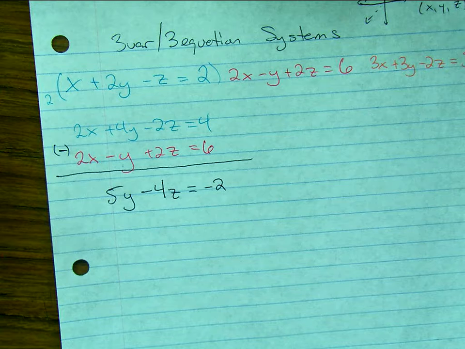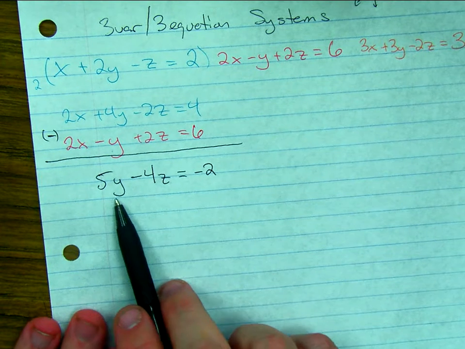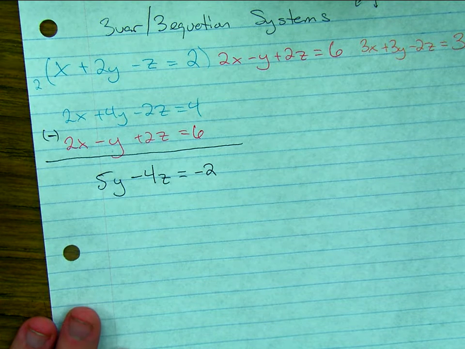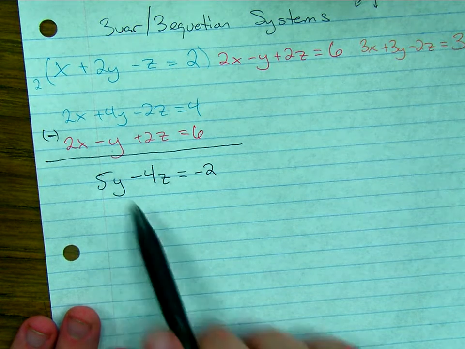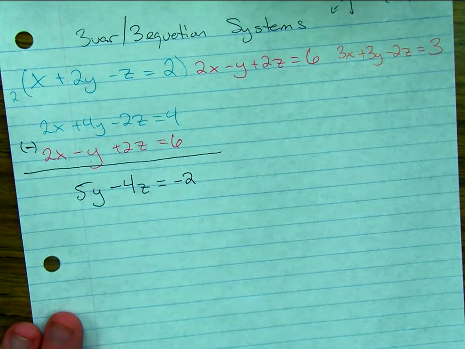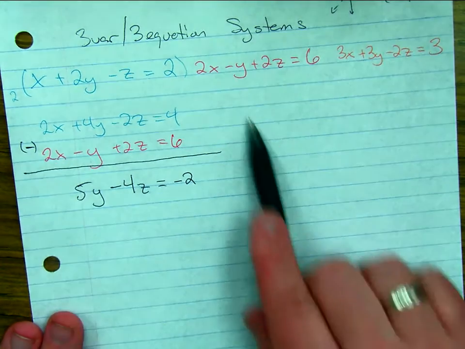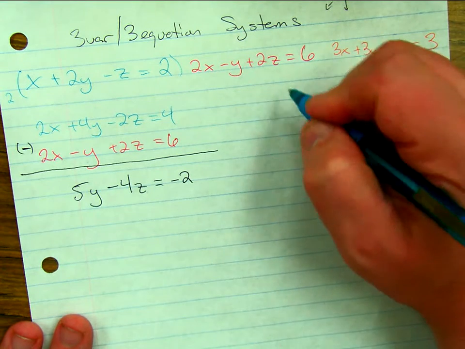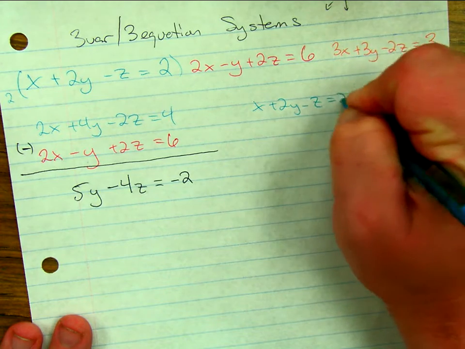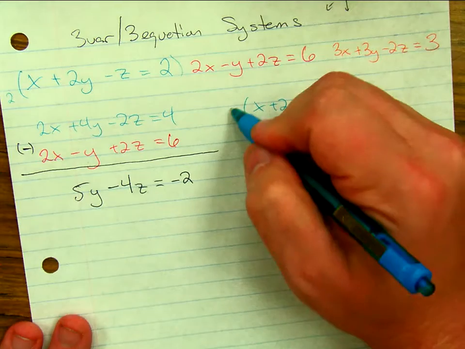Now that got us closer to an answer. That's for sure closer to an answer. But we still have an equation with 2 variables, so we don't know what y and z equal in this instance. There are numerous things that y and z could equal so that it worked out to negative 2. We need to figure out which one of those solutions also works when we include the orange line in the mix. So to include the orange line, I'm again going to manipulate the blue line. This time I'm going to take that blue line, which was x plus 2y minus z equals 2, and I'm going to multiply that by 3 this time.